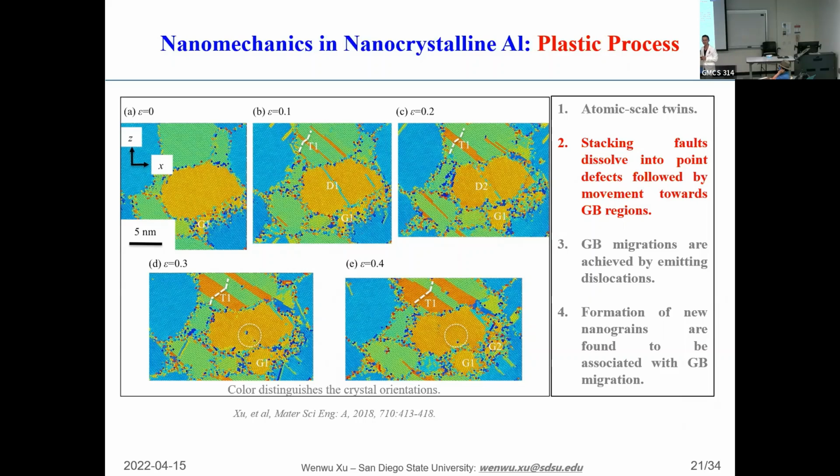This is a little bit different from what we see in the magnesium, because in magnesium, we only see the nano twinning formation at very large grain size. But in aluminum, we actually see the nano twinning even at a very small grain size that is approximately 4 nanometer. And so this is the difference. I think we don't know the reason exactly, but it is probably associated with the different crystal structures. In magnesium, it's HCP crystal structure, but in aluminum, it's FCC structure. Maybe this is associated with that, but we don't know exactly the reason yet.